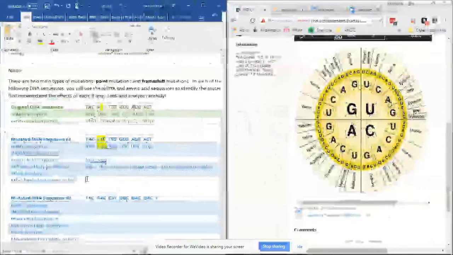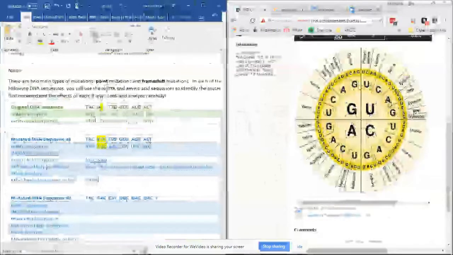We know there are two main types of mutations, point mutations and frame shift mutations. If we compare our mutated DNA sequence number 1 to our original DNA sequence, we see that just one base is changed throughout the entire sequence. Everything else remains the same. So this is a point mutation because it's just one point in the sequence that got changed. So we can put that down here.